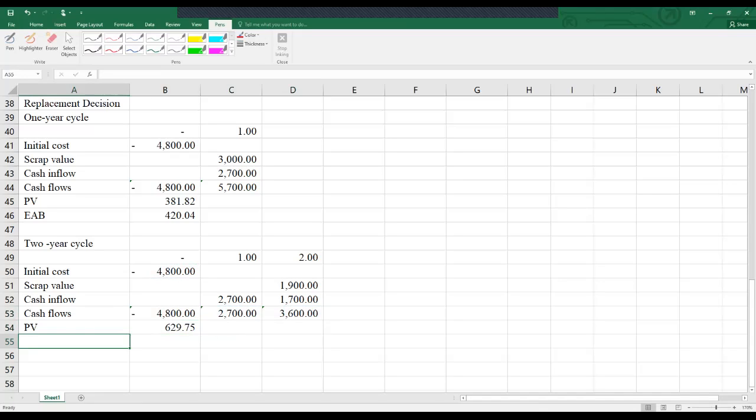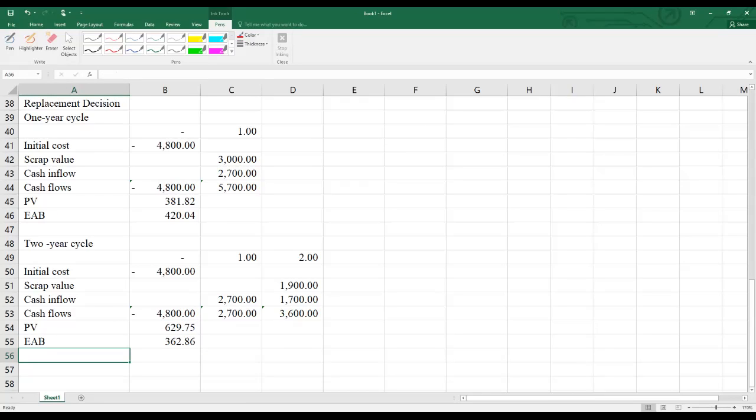This is going to be earned over 2 years. So per year, how much is the equal amount to be earned? The equivalent annual benefit will be equal to 629.5 divided by the factor for 2 years at 10%. As per the table, for 10%, 2 years, it is 1.7355, as per the table that I'm using myself right now. It is in 4 decimal places; in case there are 2 decimal places, use 2 decimal places. Therefore, every year you'll be earning 362.82. So year 1, 2021, you earn 362. Year 2022, you earn 362, to infinity.